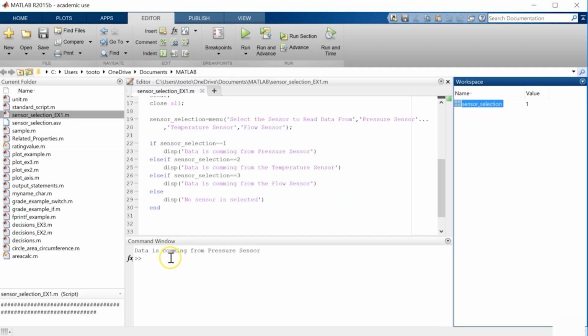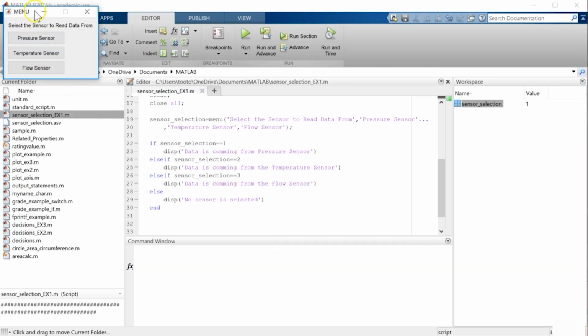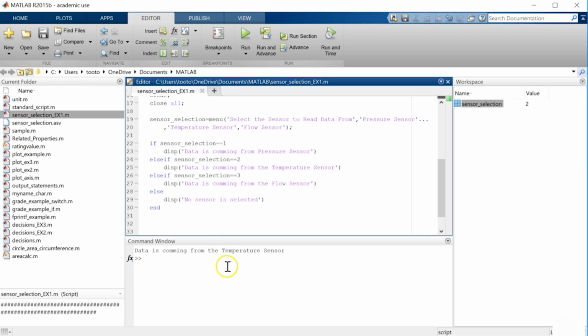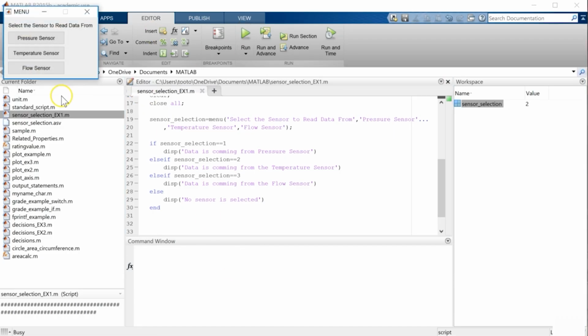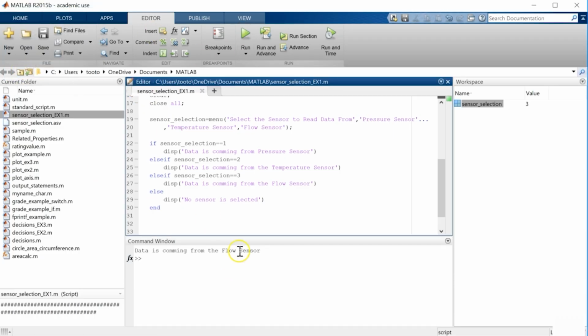And the data is displayed. That data is coming from the pressure sensor. Let's do it again. This time I select the temperature sensor. Same result. And then the flow sensor. It's very useful and you can expand the idea into multiple scenarios.